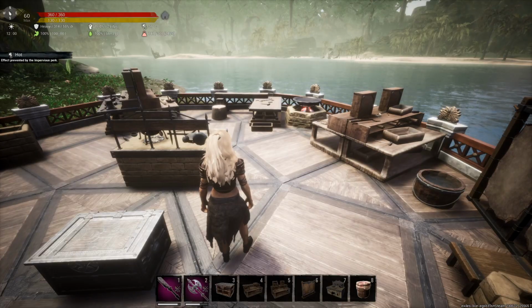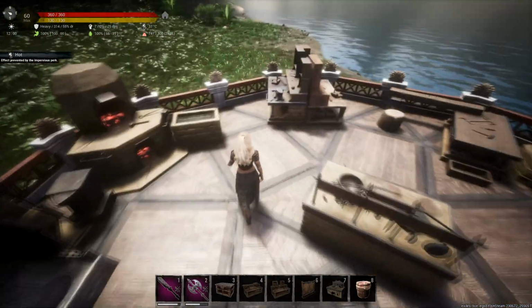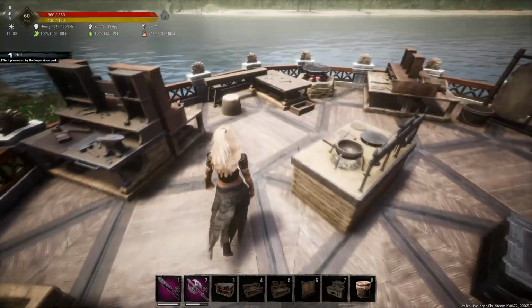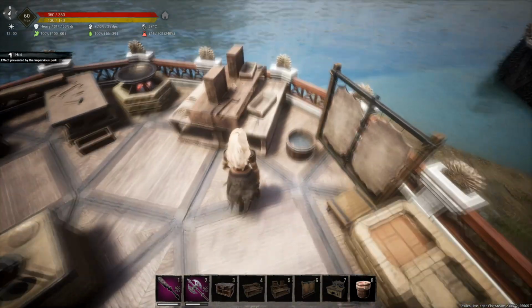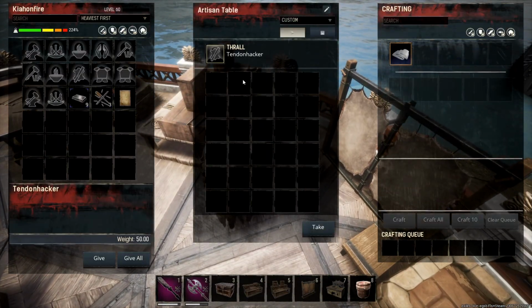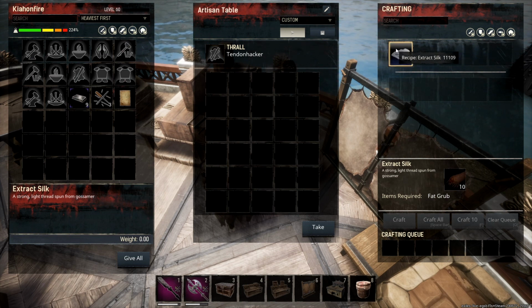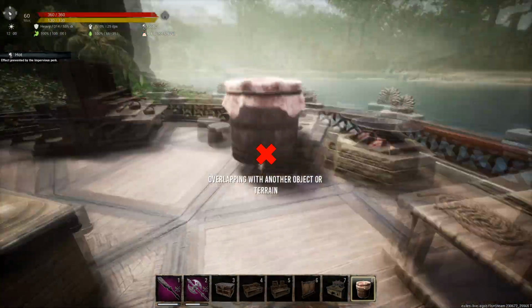So what they reminded me was that the Purge armorers can make the Redeemed Silent Legion, and the tanners, when you put them in an artisan's table, can craft this silk out of the grubs. So like this one, extract silk. There's also another one they mentioned, if I've got it, yeah, it's right in my inventory actually.